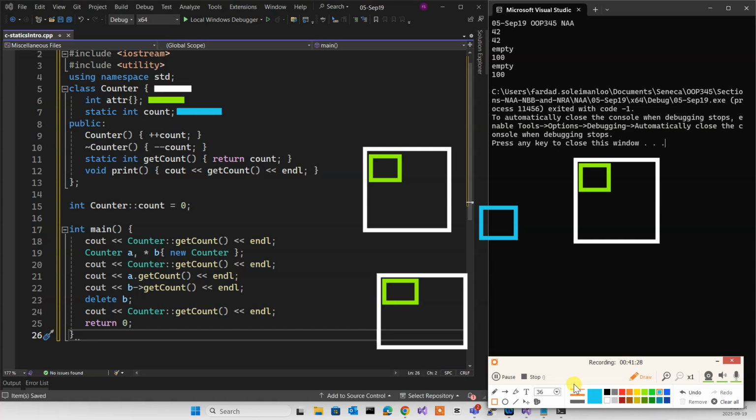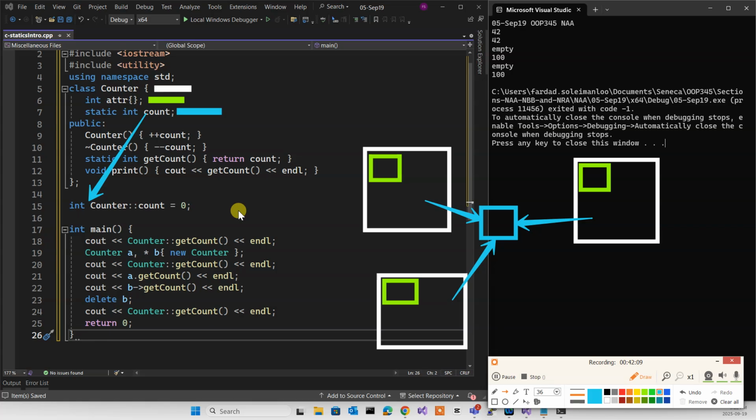So these all have access to it, but it doesn't belong to any of them. Why? Because when they get constructed, we don't know which one is supposed to construct it, right? Because of that fact, you have to make sure that it is created right after the class definition. So right after the class definition, you should say int counter count is equal to 0. Externally create and initialize it after the class.